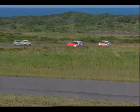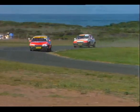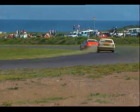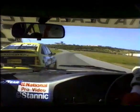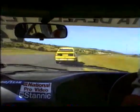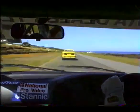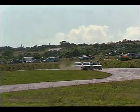And a little further back in the 1400cc class, the ever constant shadow of John Kruger is following Grant McCleary in the Key Delta Cup. As they go around Cox's corner, head down towards the sweep, behind them Brian Layton is having a torrid time there with Carl Moller as well. Here's Rodney Tim. He wants to catch up to the B-class cars ahead of him as he gets past Wyndham. You can see the difference in speed between the 2-litre and 1600cc cars. Very fast here. They're doing 210 kilometers an hour as they go down towards Rifle. And the pace is furious.